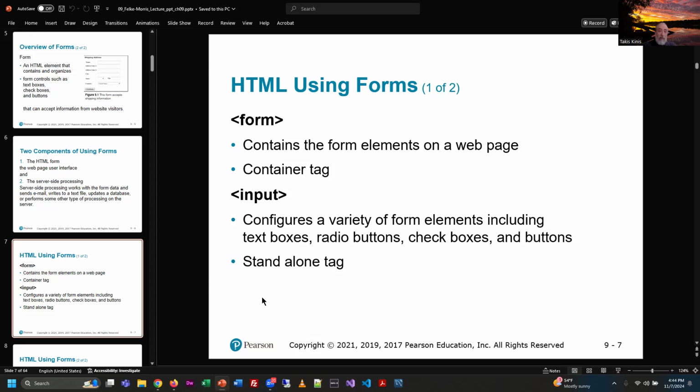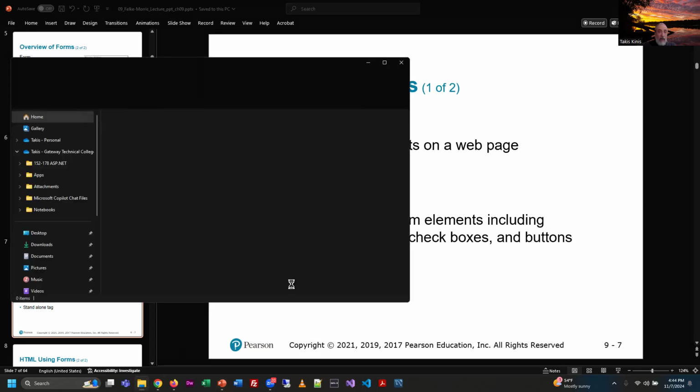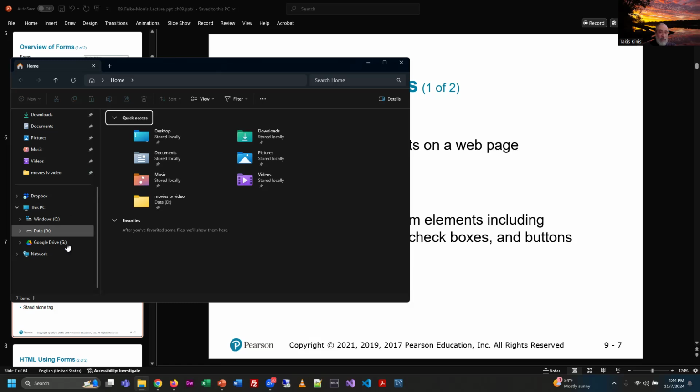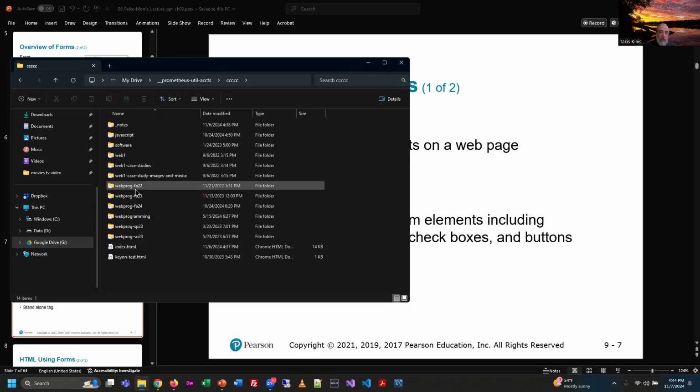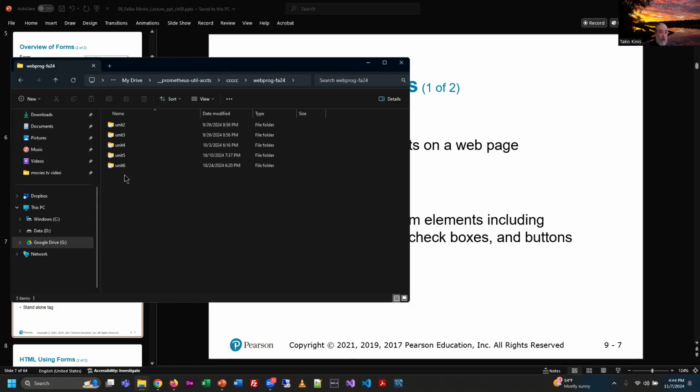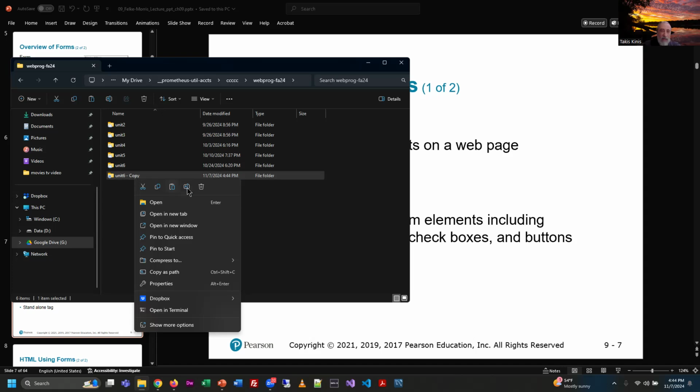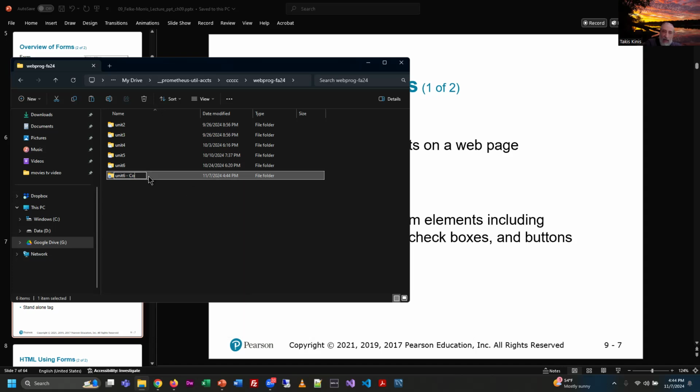All right, so let's get into coding mode, and I'm going to begin here by doing file management, of course, right? That's where I always start. I'm storing my stuff here on my Google Drive in my Prometheus account in my fall 24 folder. We're moving into unit 7, and to do that, I'm going to make a copy of unit 6. I'm going to paste it back into the same folder, and then rename it as unit 7. That way I have a version, once again, of all my unit 6 work, sitting there untouched, so I can always have a fresh starting point for unit 7 if I need it.